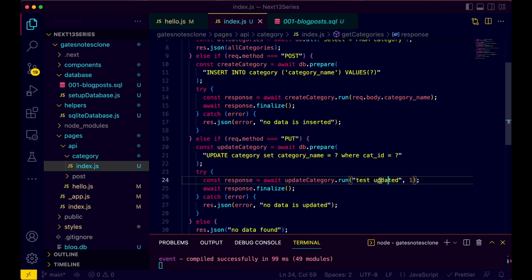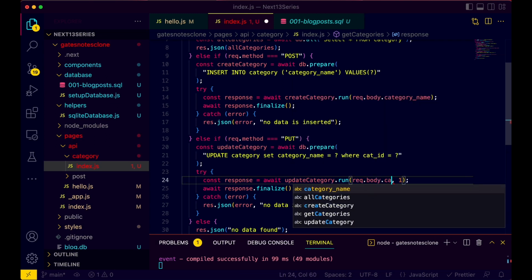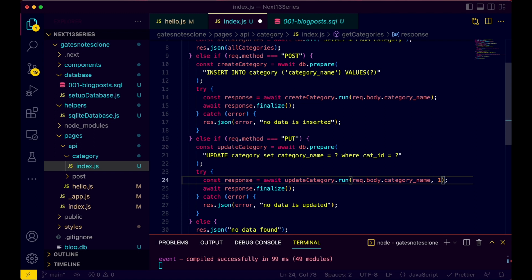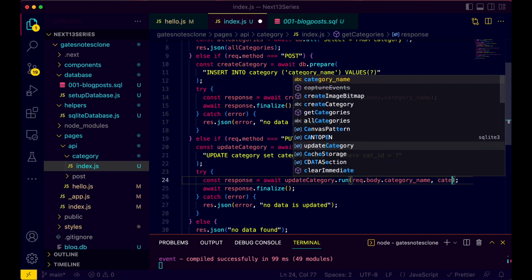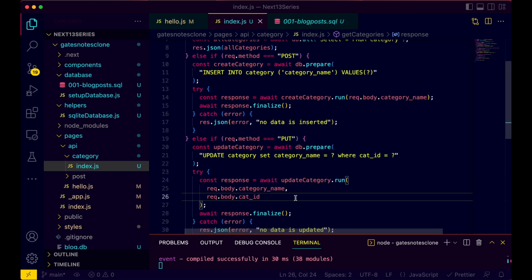So we have successfully updated everything, but still it's static. So how should we take the data from the user? It's just the same way as here. We'll get from the request inside the body the category_name, and also now we need that category ID. So here we will say cat_, so it will search for these two fields. The first one will be for this question mark, and the second one will be for our category ID. So here we should say request.body.cat_ID, like that. Now if we save this, it should work as we want.